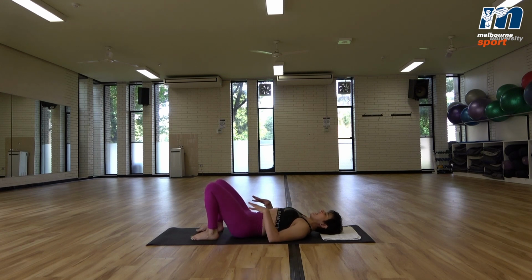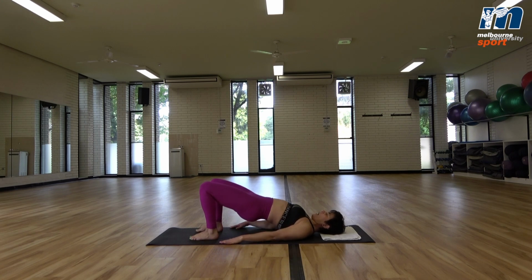So nothing changes, just keep thinking about that good glute activation and belly. So arms down, palms down, that's going to help you with a little bit of stability. And again, we've got our hip roll, and we're going to rise up. But hey, we're not going down. What we're going to attempt is to get that right foot up to the ceiling. And then we're going to drop down a little bit and press up.